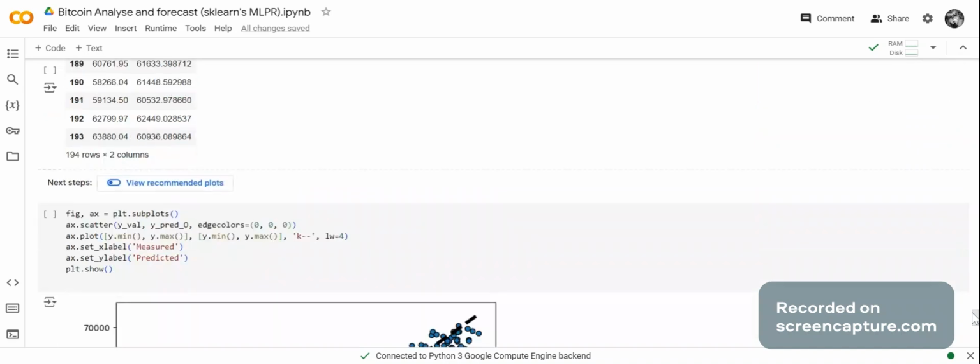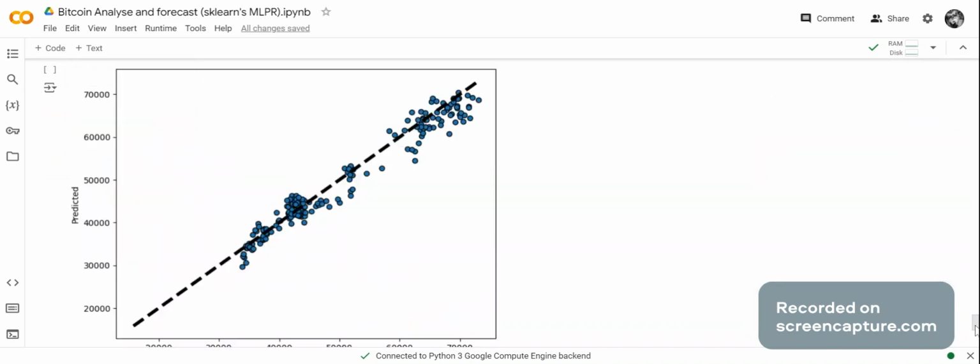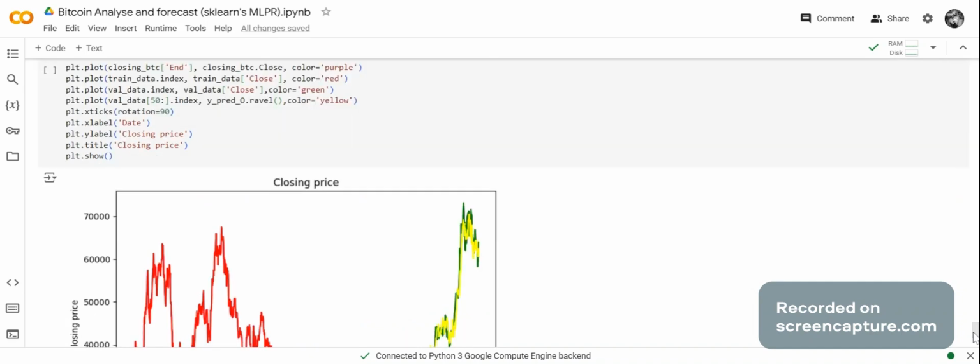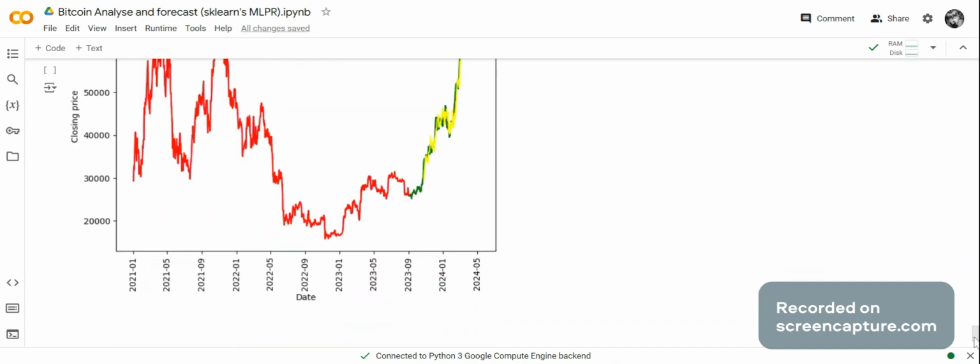And then we're going to use Matplotlib, and we're going to take the actual values and overlay them on the predicted values, and so you can see what that looks like. And then we're going to use Matplotlib to plot the predicted values over the actual values, so you can see that. And it doesn't look too bad. The predictions that you get are comparable to what you would get using a deep learning framework, so that doesn't look too bad.